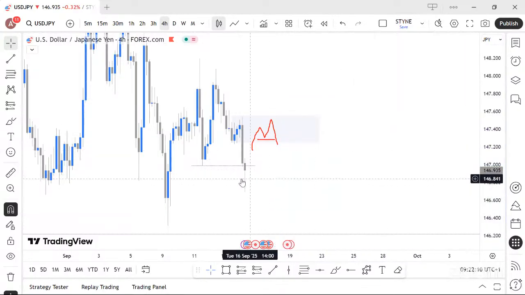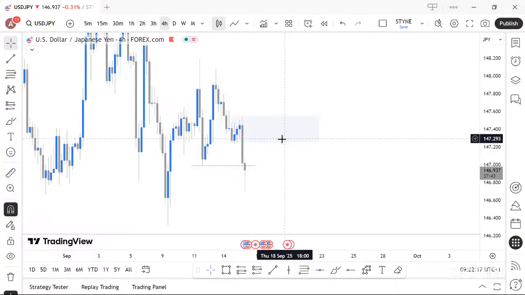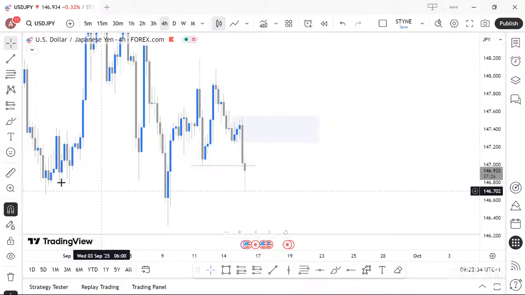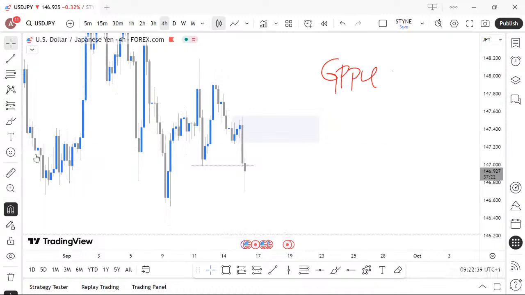If it respects what I want to see on the daily time frame, the way the trade is going to go is by getting a confirmation in this area. Okay, so you see that the same way we are looking at buying GBP USD, Euro USD, everything USD, that's the same way I'm looking to sell USD anything. You can see that all these GBP USD, Euro USD, they are all very bullish.